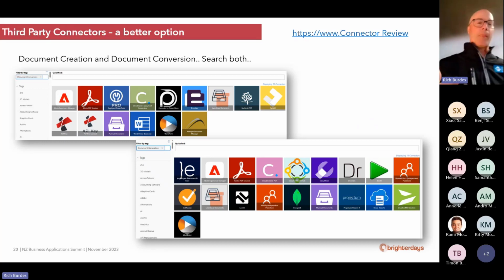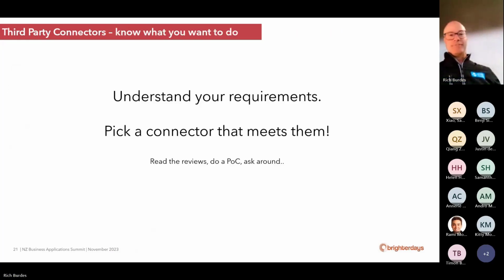So that's that. So my advice, if you've got a requirement to make documents or to use anything in the connections, you've got to use Power Automate, and you're like, oh, well, what are we trying to achieve? Go to that site, go down the left-hand side. It's got all the tags of anything that can happen. Find the different connections, have a look at them, check out what they do. Then you'll be a little bit more aware of what's out there, because the recommendation is just know what you're trying to do. Pick a connector that does it. Lots of connectors have loads and loads of actions. You might need one action for that particular one, but you need to make sure you've got the right action before you invest and recommend to the business, like, let's do it all.